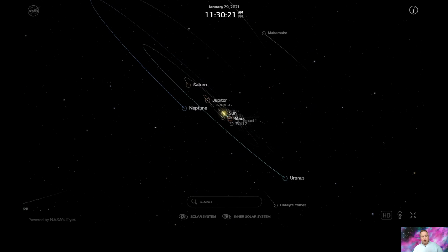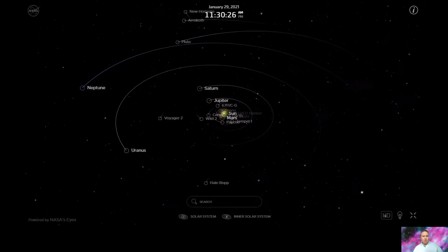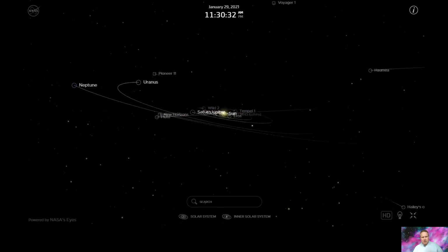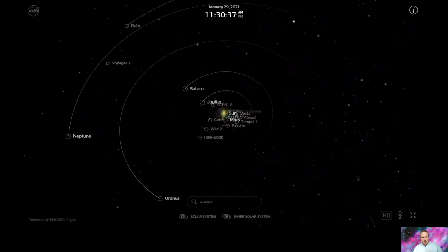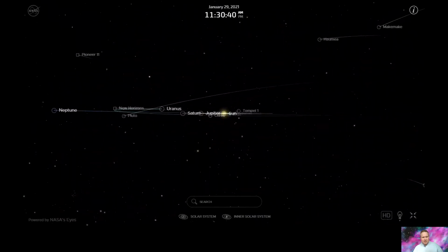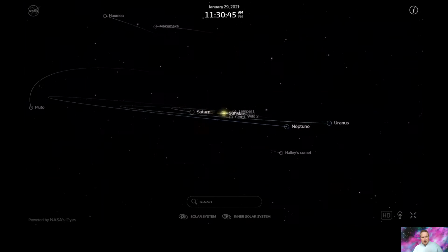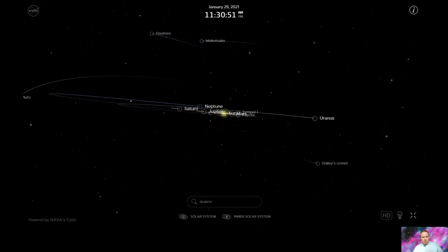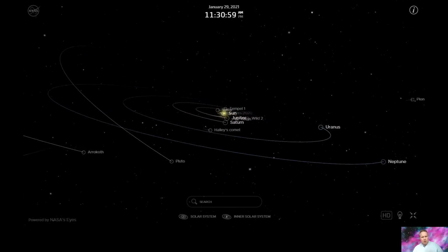So those are the planets of the solar system that we think of, but you can see, even just looking at this simulation, that there are loads more objects in there. First thing I want to point out is that if I lie the solar system on its side, so that's a top-down view, but if I lie it on its side, you can see that almost all those things that we've just been talking about, all those planets, lie pretty much on one big flat plane. I could almost put the solar system on a table and all the planets would be level with each other. But there are other objects orbiting at a bit of an angle, not flat.